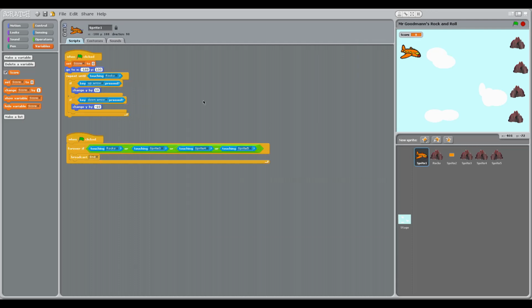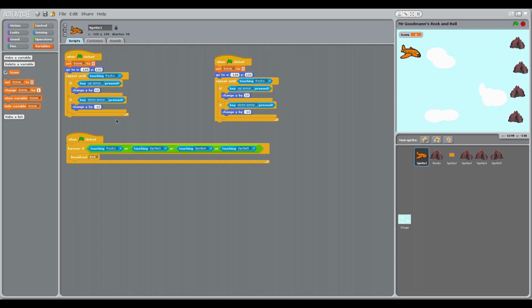If we move across to the plane, we have a variable called score, and we say when flag clicked, set score to 0, go to X and Y, so that's the X and Y coordinates, so you just go up and down in this position here. And then let me just copy this for you so I can take it apart. You have some chunks within the repeat until. So we've got repeat until touching rocks. Okay, so these are the rocks here, and it will keep going up and down.